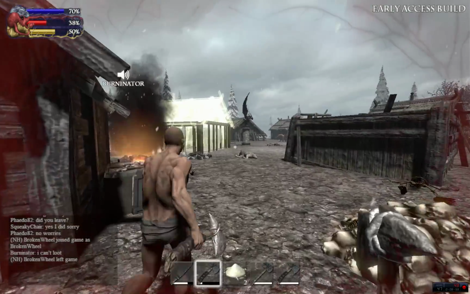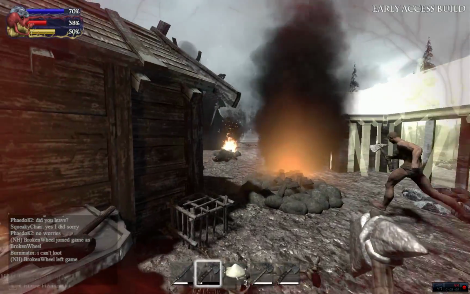If you're close to dying, you might just want to jump on a fire, and you'll spawn back at your pike.